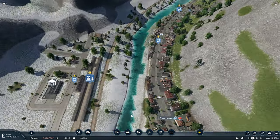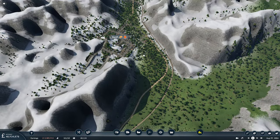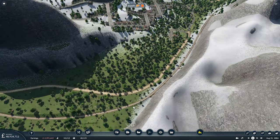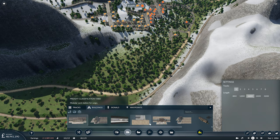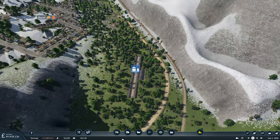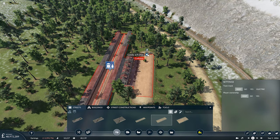What we're going to do today is run from Canmore, and the next town we're going to hit is the town of Banff, just up here around the corner. It's not a very long distance, so it shouldn't take us too long. So let's start by putting in a passenger station for Banff. I think the ideal place is going to be in this little area here, because we have a road where we can get a connection in quite easily. We'll put the road connection in while we're in the area.